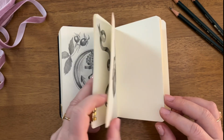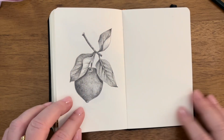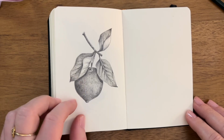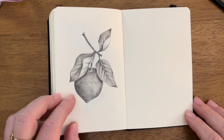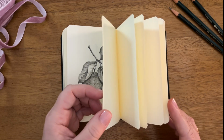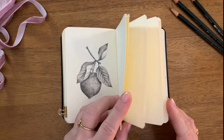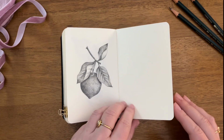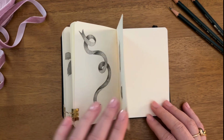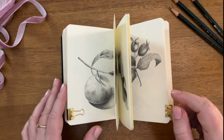And then another citrus is this little lemon I drew just recently. And I really love the smoothness of the shading on this, but again, I took my time. So I'll still have a few pages, just a few, to finish, to really completely finish this sketchbook. And I'll be working on this in the next week or so. But I did want to do this sketchbook tour before the end of December. So yeah.